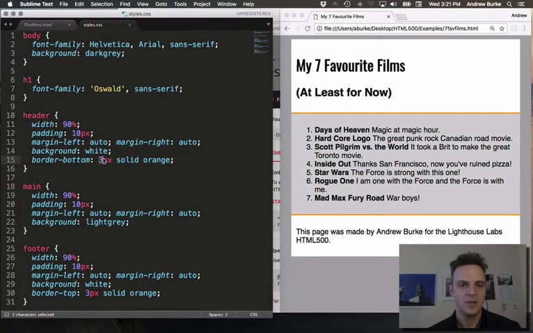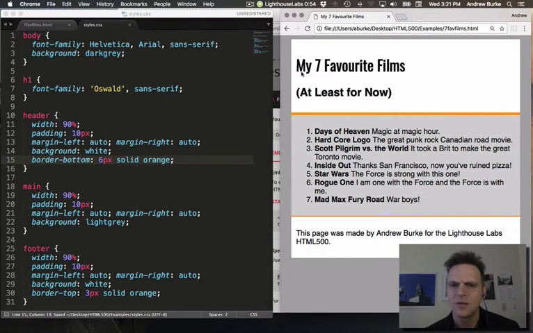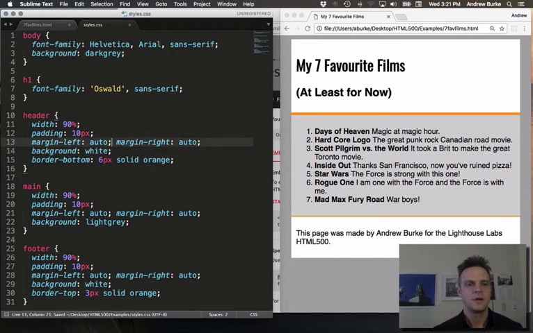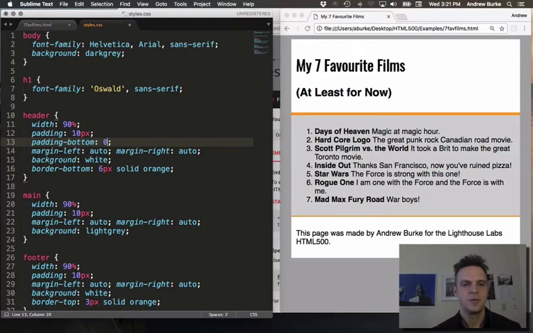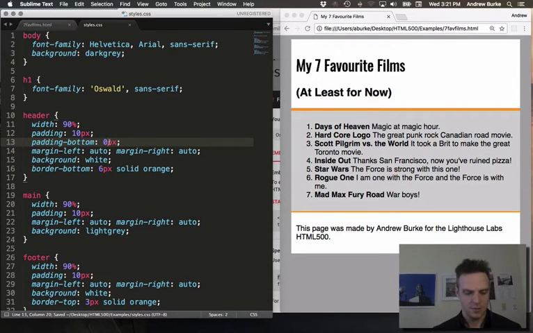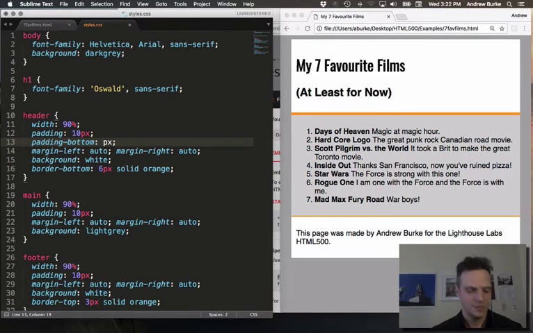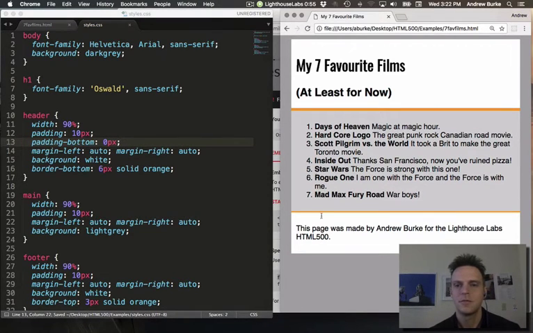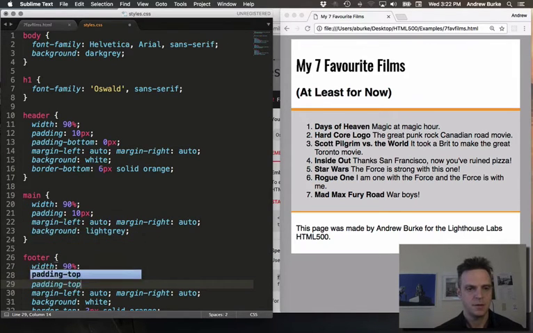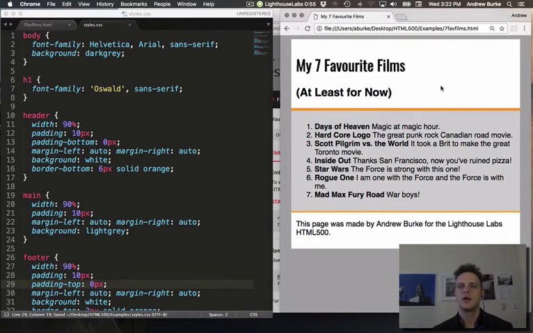I can make the header one thicker, make it 6 pixels. So now we got some serious content there. Maybe make the header, yes, padding is 10 pixels, but padding bottom should be 0 pixels. Let's see. Nope. Sometimes things happen in different ways. I'll explain what I'm doing later, but there we go. Okay, so that's pretty good. Padding top, 0 pixels. So similar idea, we're making these sort of a bit tighter. What we're getting here partially is that the H2 implies a certain amount of space at the bottom, and so we need to redefine a bit of H2 to make this pad better. And same thing with footer.